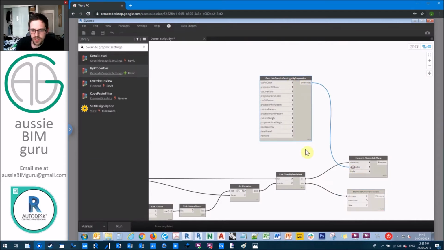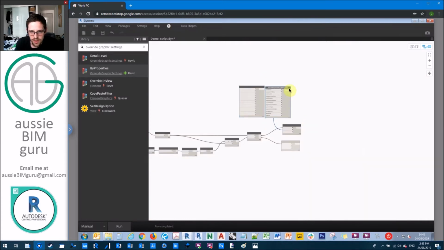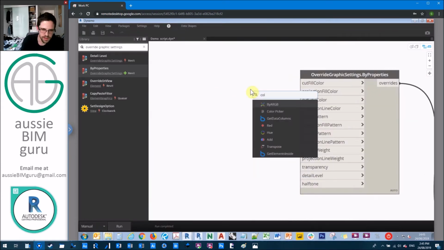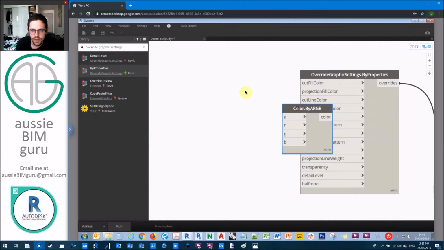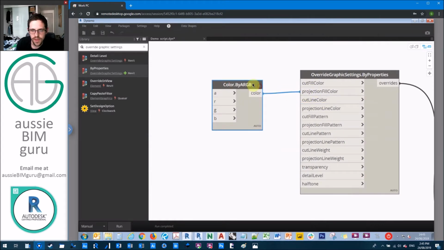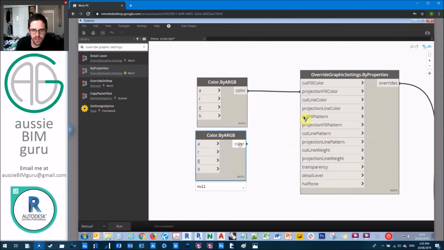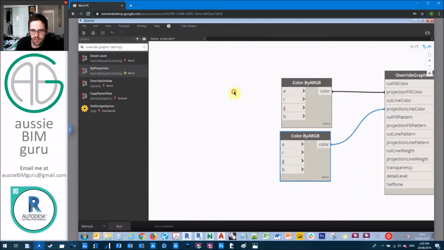So we're going to set a whole bunch of overrides for both of these. So let's just copy one for the ones that do comply and ones that don't. The first thing we're going to do is build some colors. So we need color by ARGB, because we're going to override the projection color and also the projection line color of our setup. So what we need to do now is make some numbers. Alpha is always 255 because we don't want our color to be transparent. And then we just set up a couple of numbers. Usually I make a 125 and a 0 as well. So we have half, full, and empty.